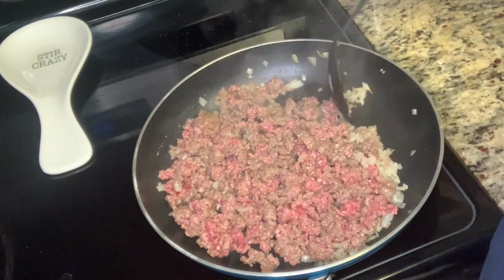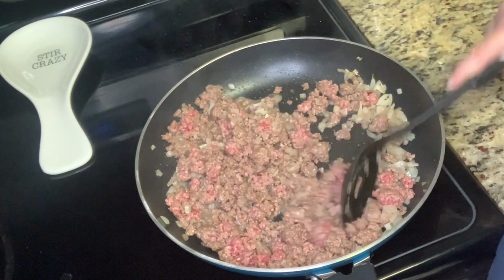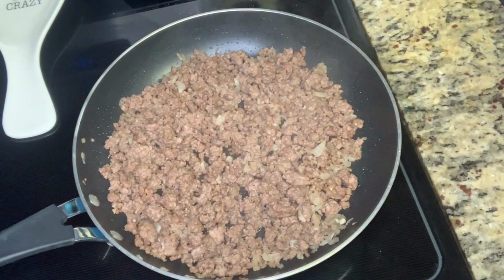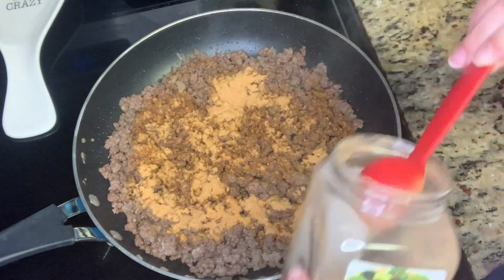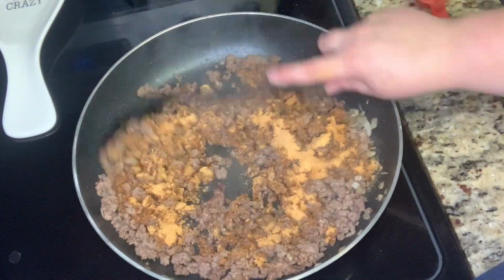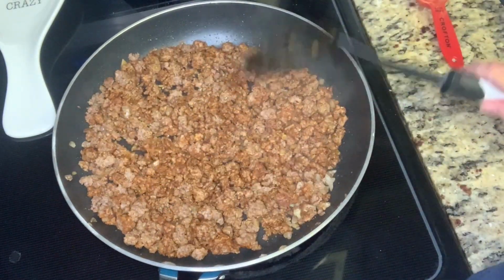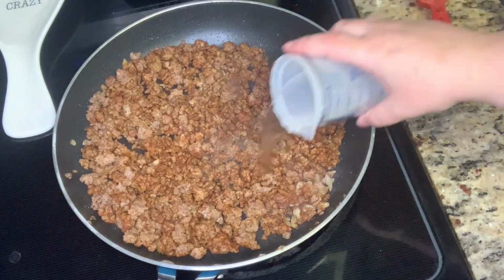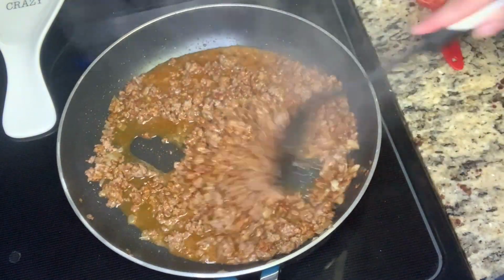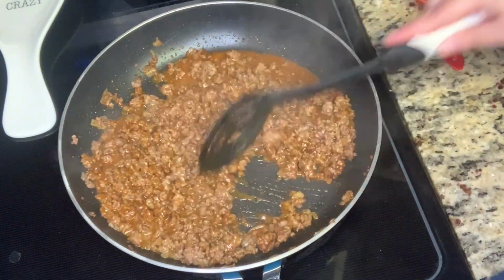So I'm just browning up a pound of ground beef and one chopped onion. Once the meat is cooked, I am going to drain the grease, and then add some taco seasoning. You can use a taco seasoning packet, but I have this Tones taco seasoning that I get from Sam's Club that I really like. So I just add 3 tablespoons of that. Then I'm going to add about 2/3 cup water. It just needs it because it's so dry from all the seasoning, and continue to cook it until it looks good. Then I'm going to set it to the side and prepare the rest of what I need to do for this.